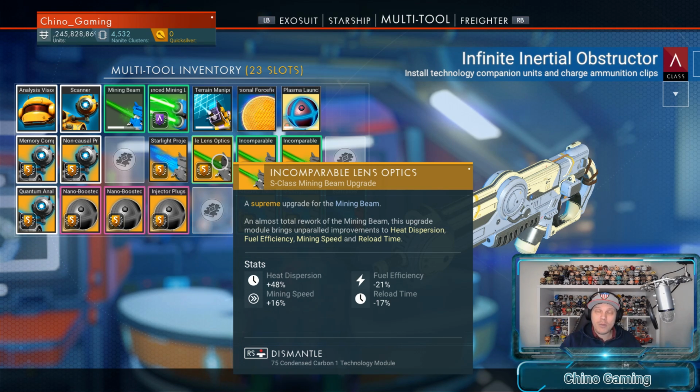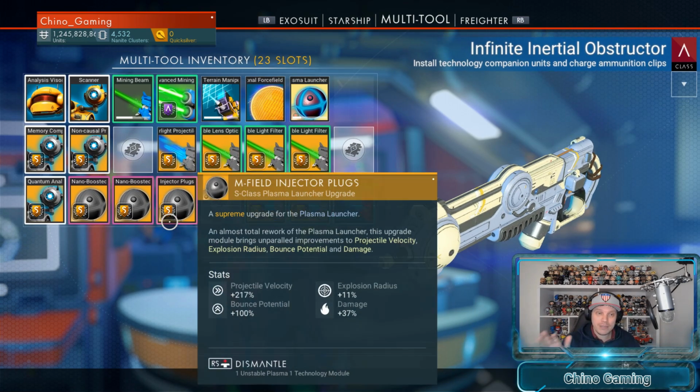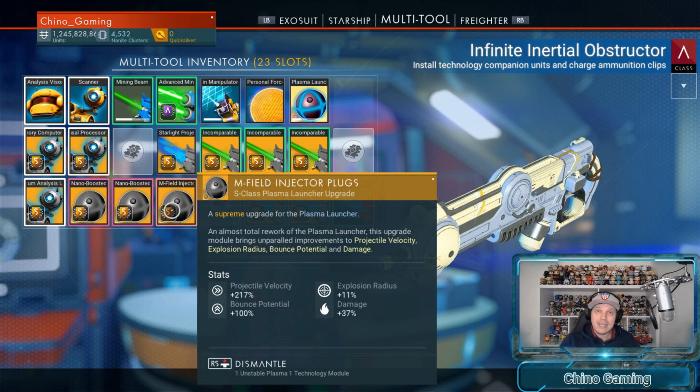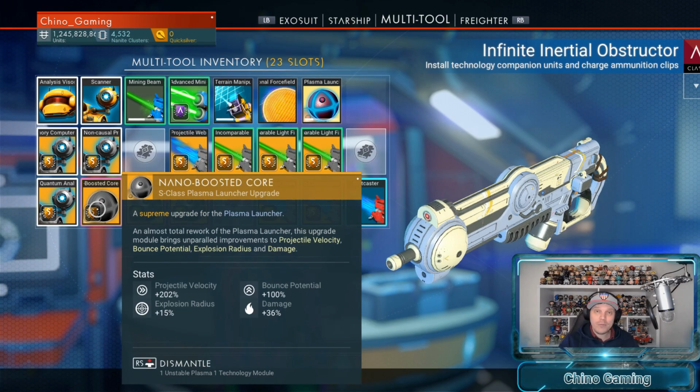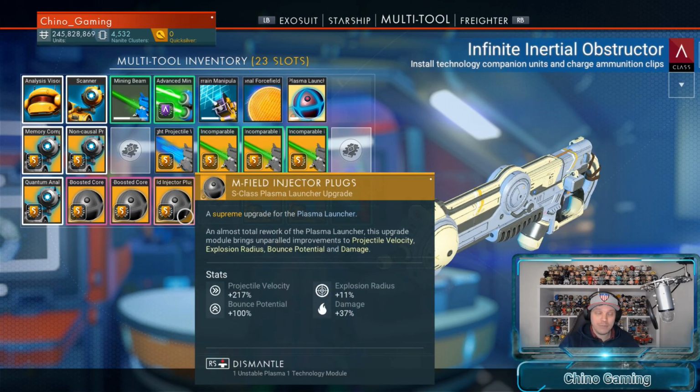If we talk weapons and the multi-tool, for me, in my personal opinion, the best weapon is the plasma launcher. It actually took me a really long time to find a plasma launcher upgrade in the S class, but even when I had B's and C's installed here, it was still a significant upgrade to the damage and to the explosion radius, and I found the plasma launcher to be absolutely fantastic. If you're ever going to secure facilities, they're great for blowing open the door really quick if you're not using your ship to do so.